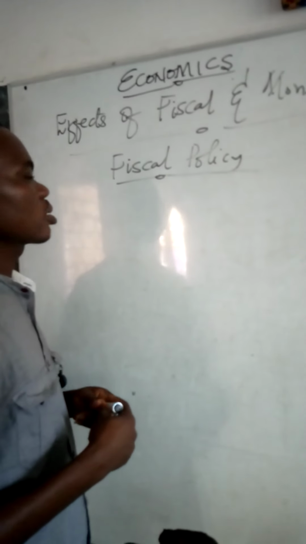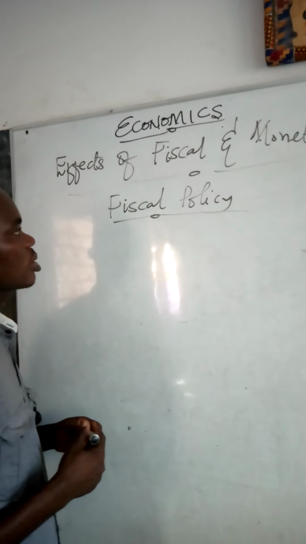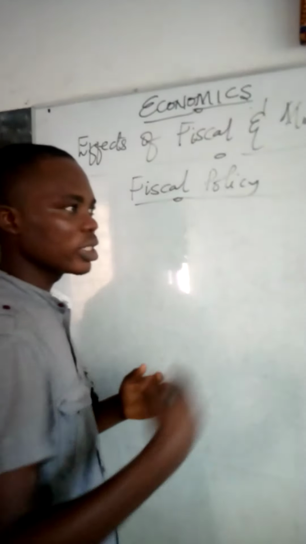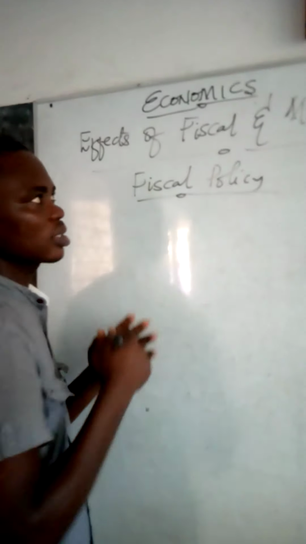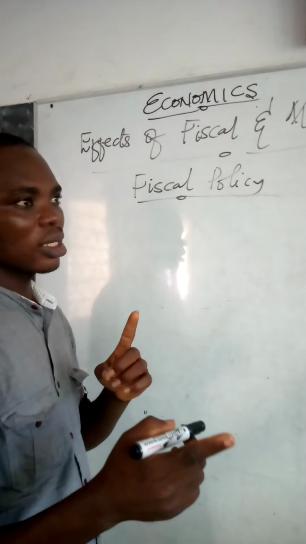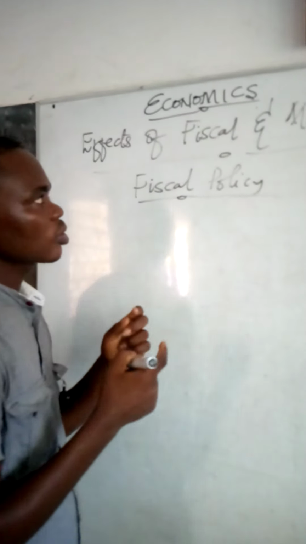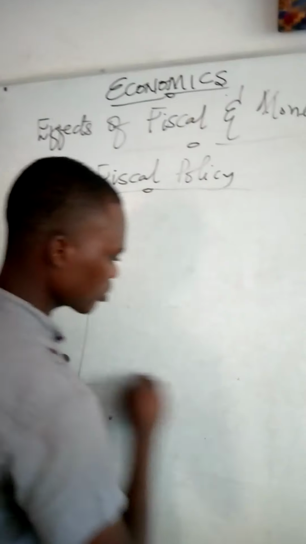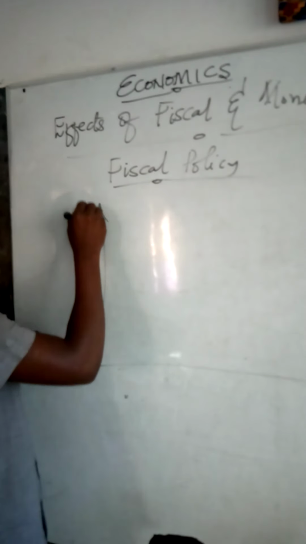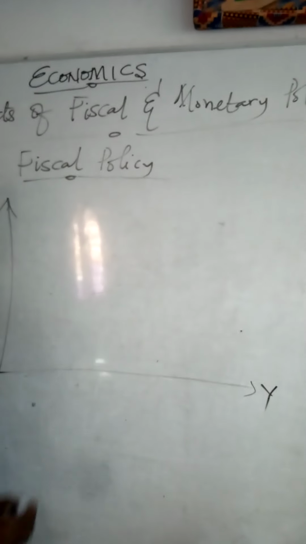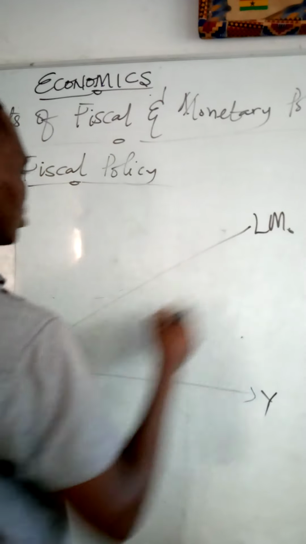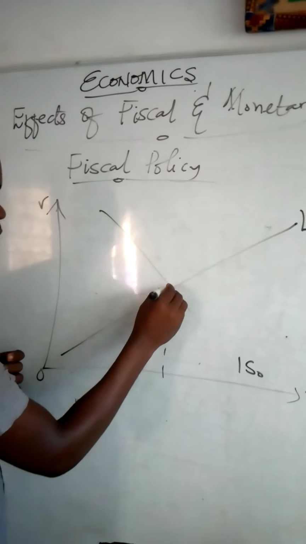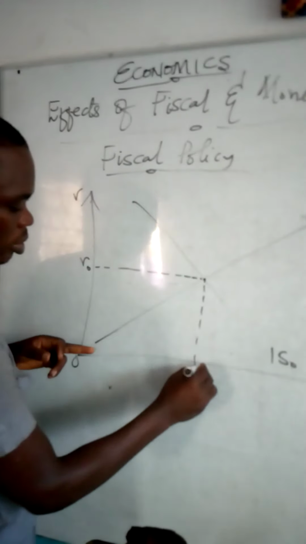Fiscal policy considers the IS, and we know that the IS has components of government spending and tax. So what we are looking at is an increase or decrease in government spending, the effects it has on this policy, and also the reduction or increase in tax. First, you have our plane where we have our origin, with the interest rate on this axis and output on this axis, and you have our LM0 and our IS0. This is the initial equilibrium, so we have our interest rate 0 and output 0.